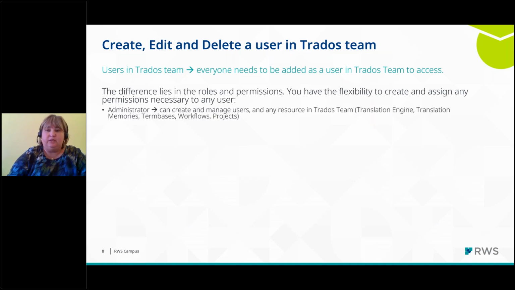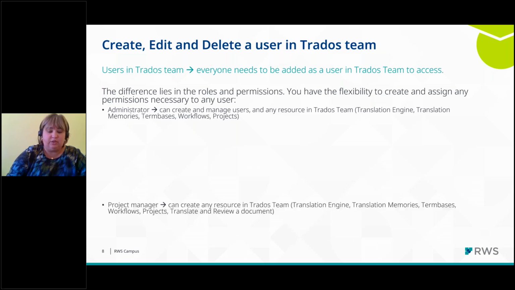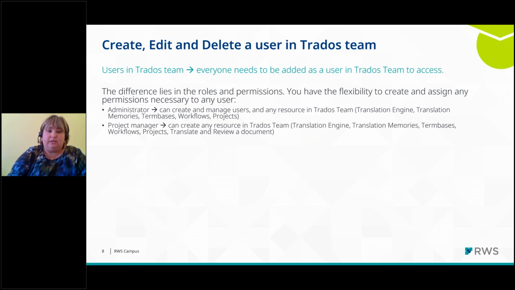When you open Trados Team, you will see that you have some roles that are there by default. The important thing for you is to check the permissions that each user has. You, as the professor, will be the admin and you will be able to create and manage users or any other resources in Trados Team. For example, the translation engine, translation memory, term bases, workflows, projects, all you need in order to give the work to your students. You will see that we also have the project manager user.